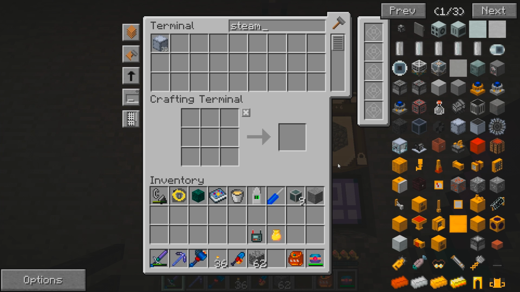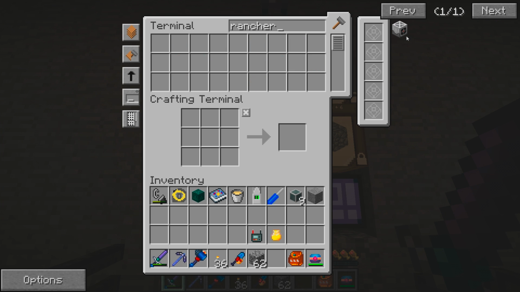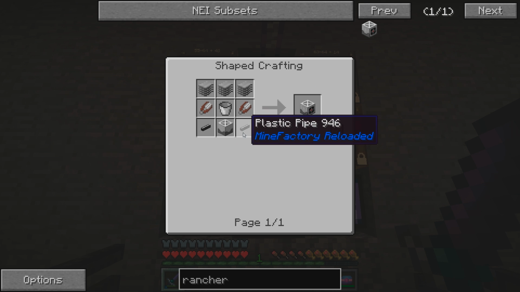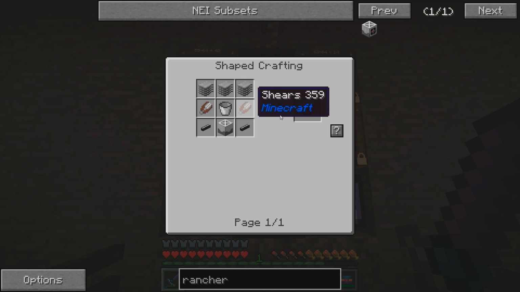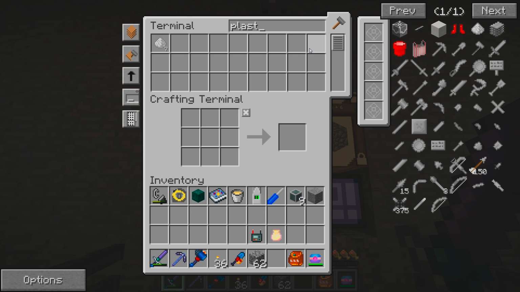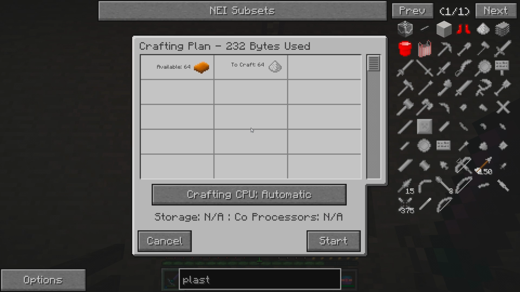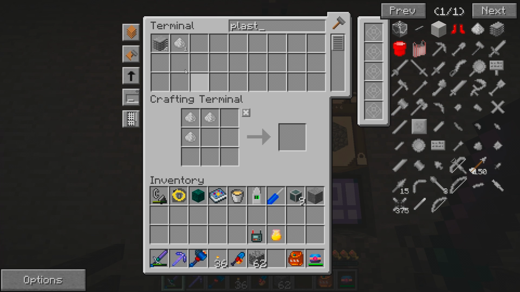So the first thing I want to do is get a way to get some wool. And to do that, we're going to use an MFR rancher, okay? So shears, bucket, okay. How much of this can we do off the bat? Not that much of it. All right, well, we can get some plastic. Yeah, we need to craft. Why don't we just have it cook me up a stack of them? There we go. That looks nice.